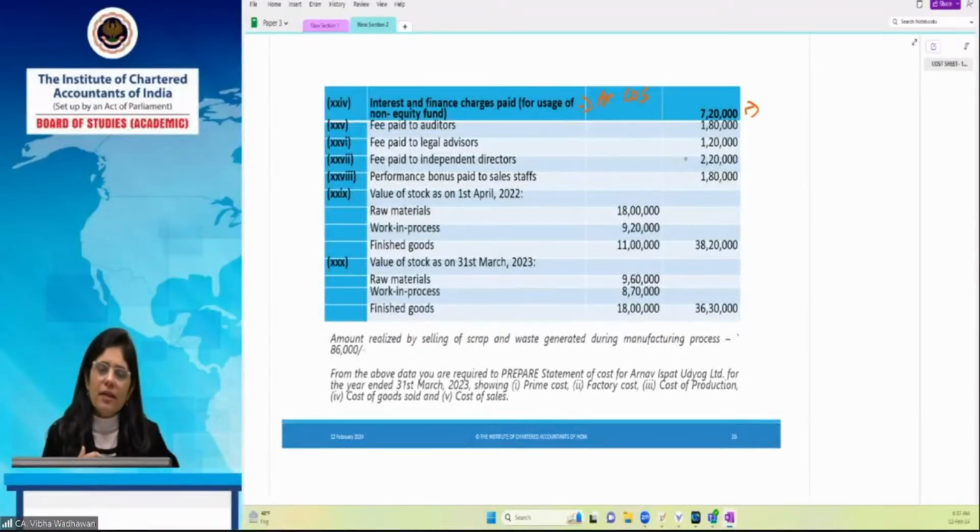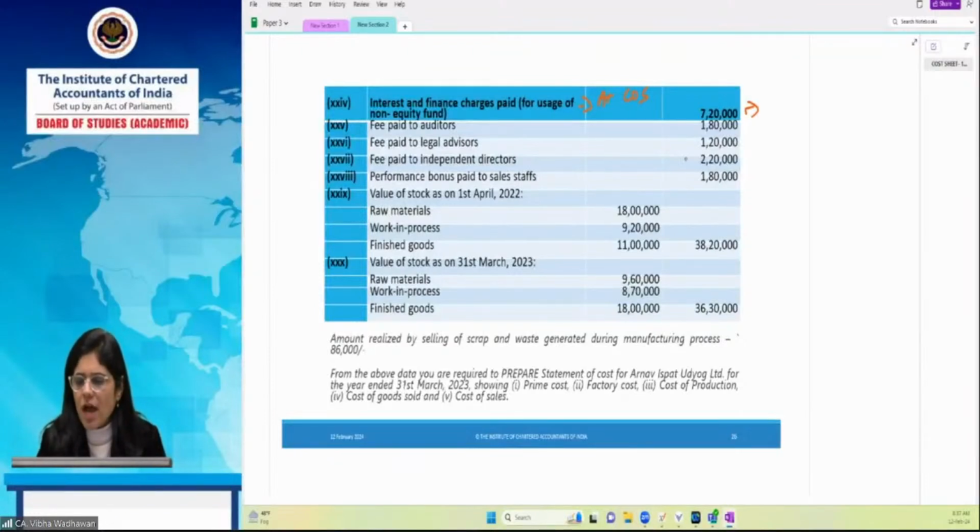After cost of production, you add general administration, selling, distribution, and secondary packing. So four categories you add to reach cost of sales. But just after these four, the fifth one will be the interest and finance charges, just before cost of sales.